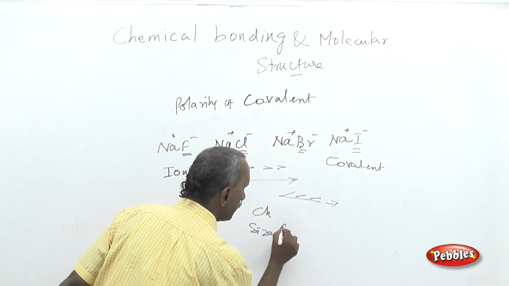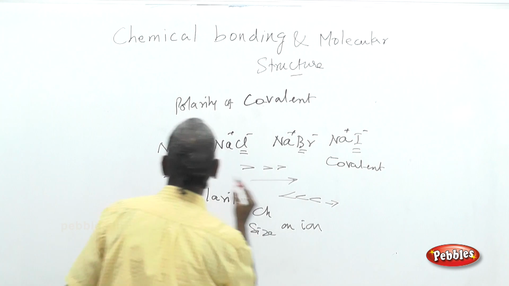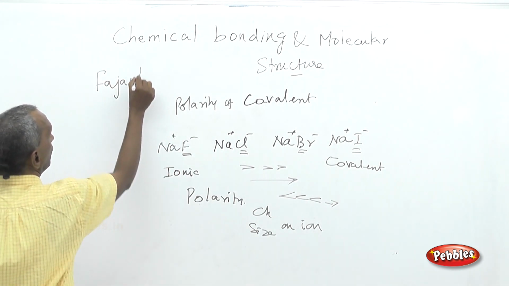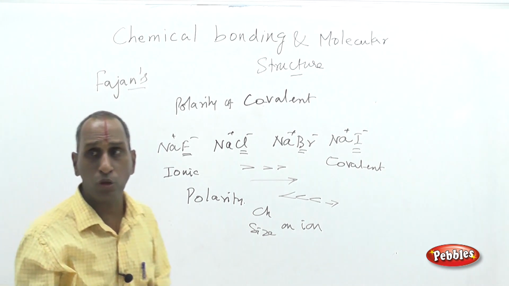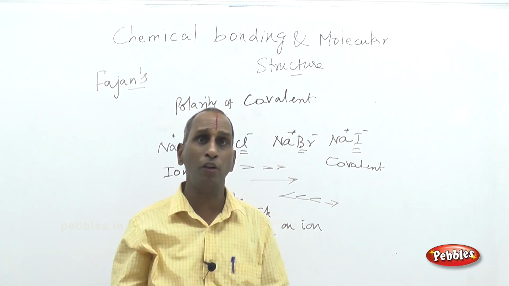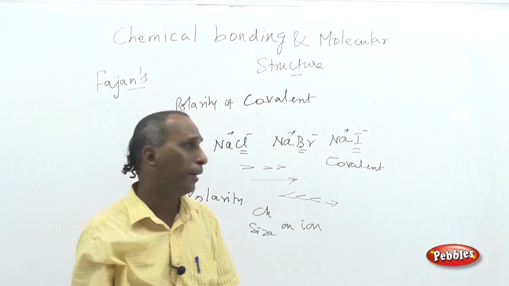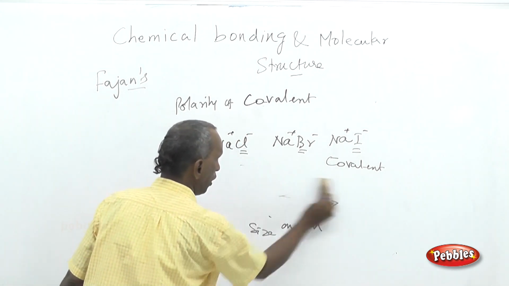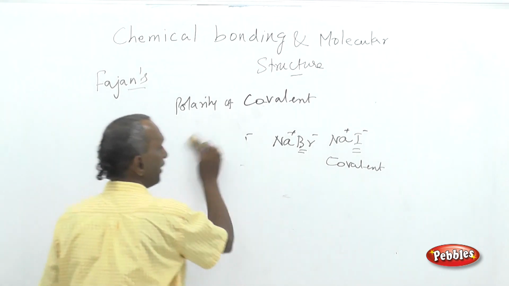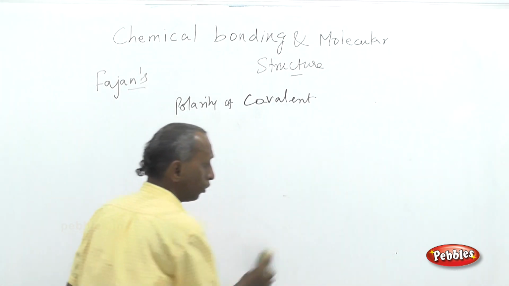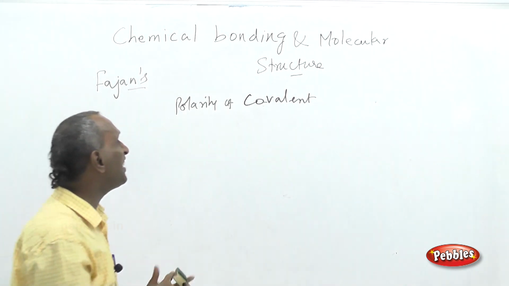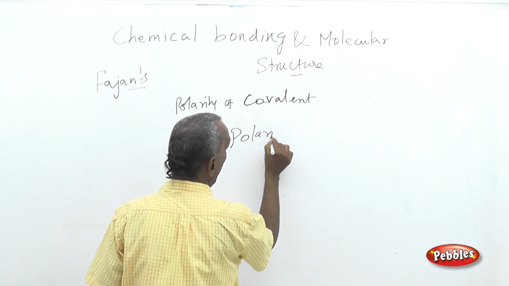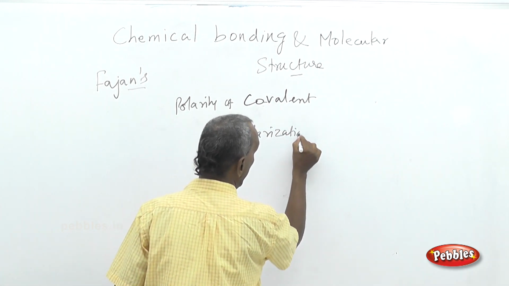This is influenced by an important rule called Fajans' rules. He compared the size of the cation and the anion, and thereby, depending upon their size and numerical charges, whether fractional or integral, whatever be the case, they introduce polarization power. So, we have to be careful about this term.